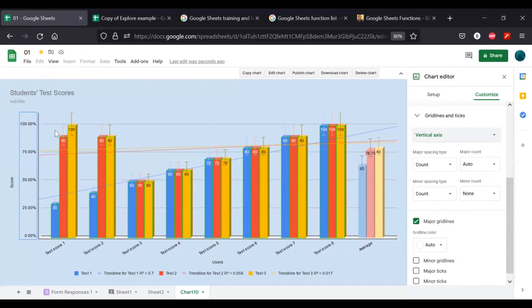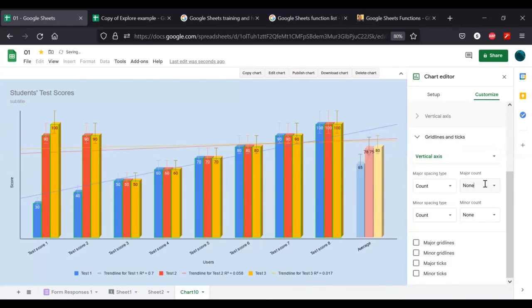The grid lines are like these lines. See how they are highlighted in dark gray? The grid lines go directly out of items in the y-axis. So the major spacing type means there's a count, step count, or 0. They're basically the same. So let's just use count for now. Count means how many items there are in the y-axis. Auto count means this would be 5 right now, but if you say none, there would be no items.